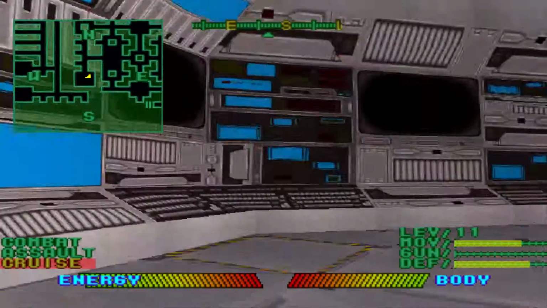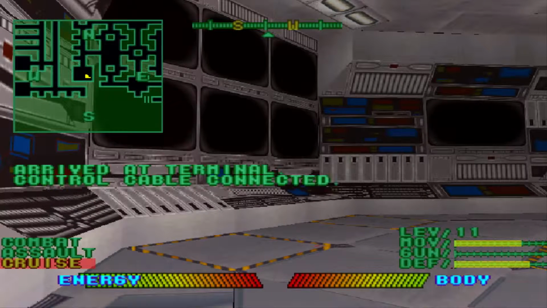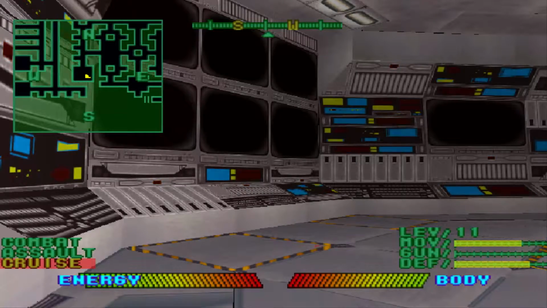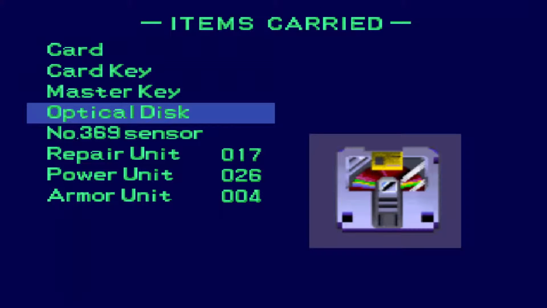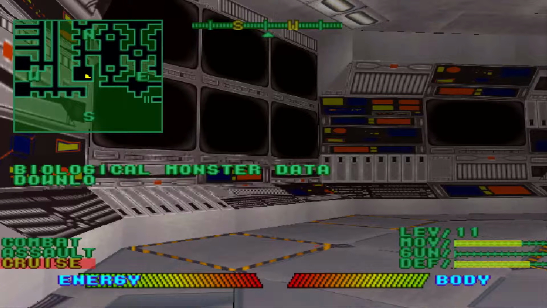Turns out our disc is for this terminal here. Huh? This terminal's a bit different from the others. Insert disc. Naturally, it's the disc that we just found, Jim. Go ahead and try and figure that out real quickly. It's an optical disc. Disc verified. Biological monster data download granted. This is data on the biomonster. I'll download it to the Griffon computer.